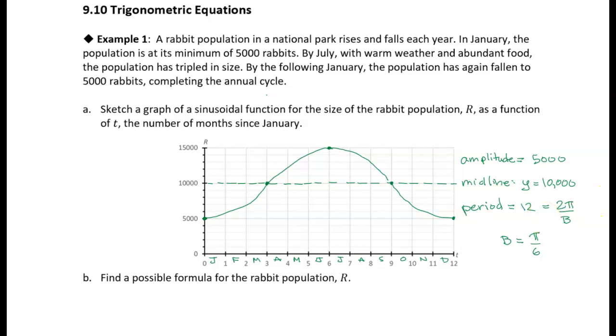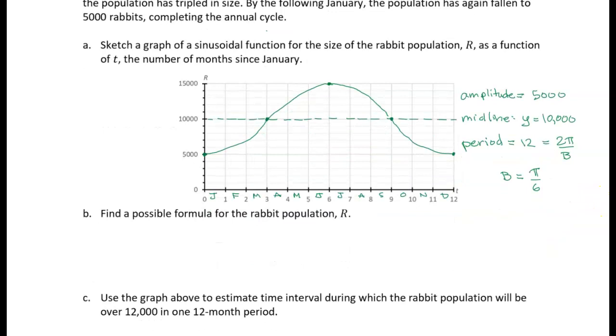So let me scroll down here just a little bit. And I want to write a function r, as a function of t. And so first of all, I want to look at what kind of shape this is. Which sinusoidal function do I want to use? Sine or cosine? That's what I'm going to be limited to. That gives me the shape. Both sine and cosine have this sort of shape, but does it look more like a sine or a cosine function?